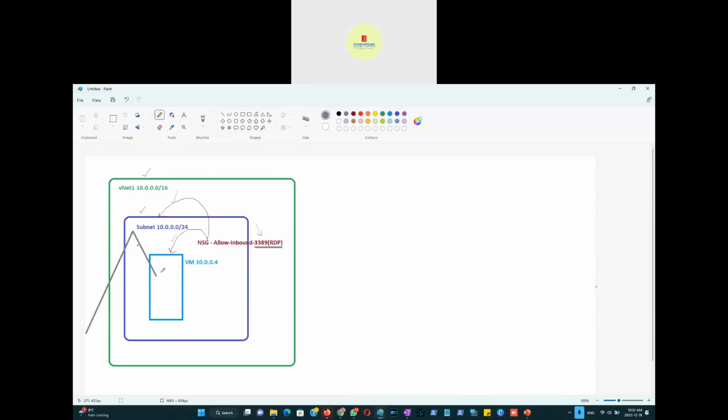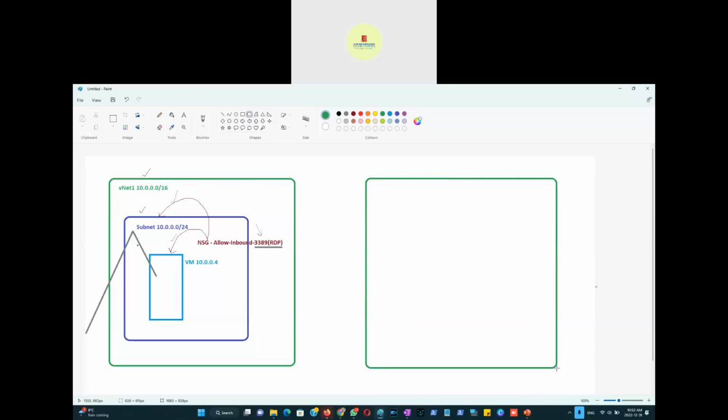Now, while this is getting created, we don't really need to wait for it to finish. We're going to go for the next VNet here, and that's going to be VNet 2, as we discussed before as well. So it's going to be VNet 2, but we're going to give an entirely different IP range to this. 192.168.0.0/16, we can actually give any range here, any private range.